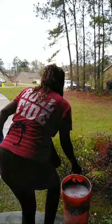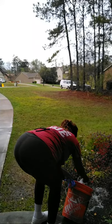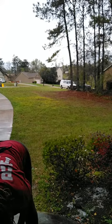Let me take some of this water out. I was trying to get the bubbles out. So, that's two ways that you can do your tray. The Dawn dishwasher liquid way, the Dawn pressure wash way, and then you can do hydro dipping. Okay? So, I'm going to go in the house and get the other spray paint. This water is kind of cold for the dip method.